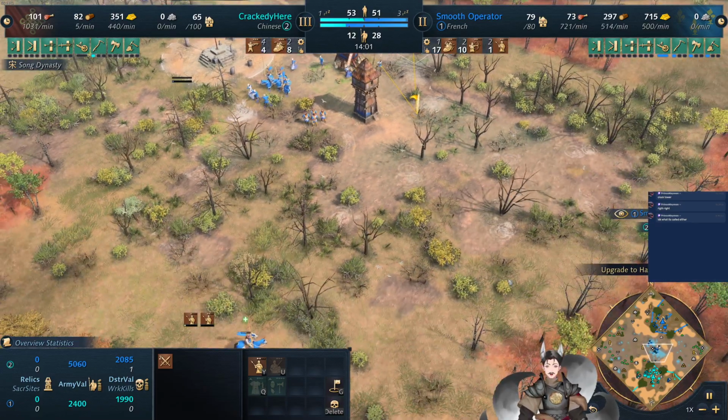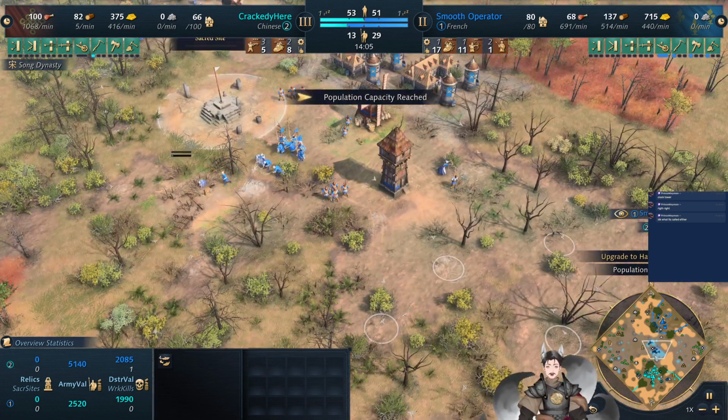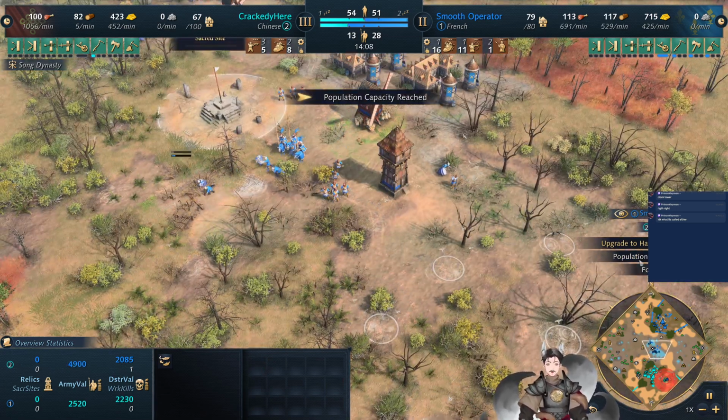He's going for a number of spearmen here. He's going to try to secure the central fish. It's a lot of fish that the French player needs to collect.